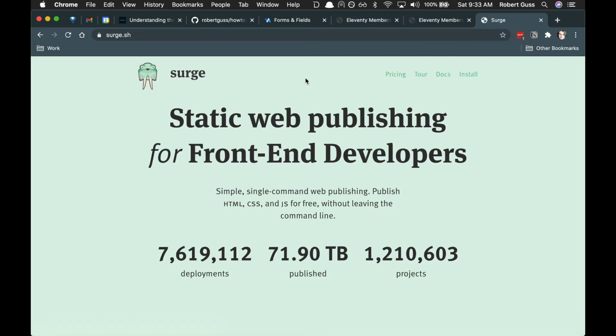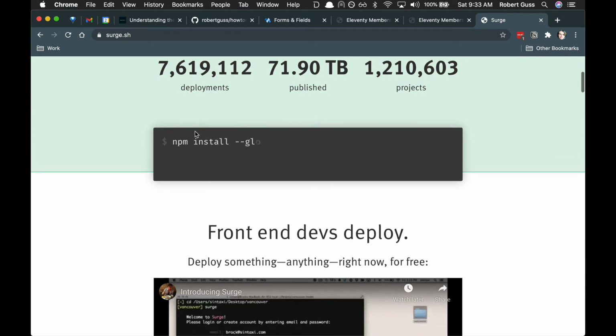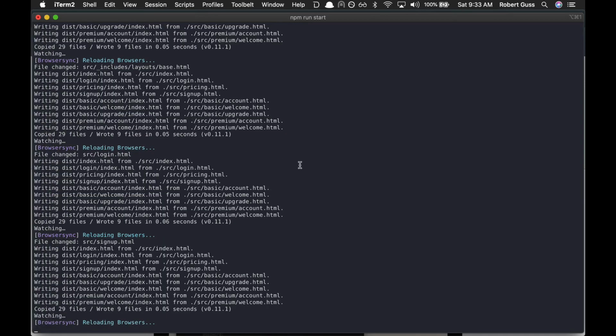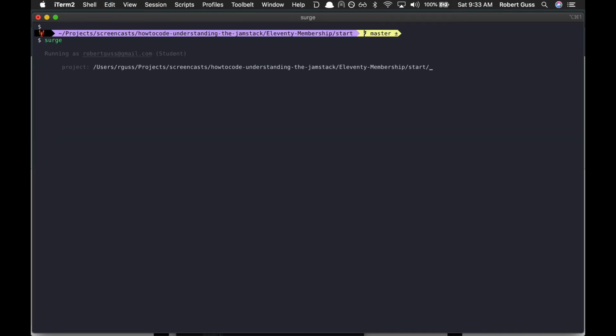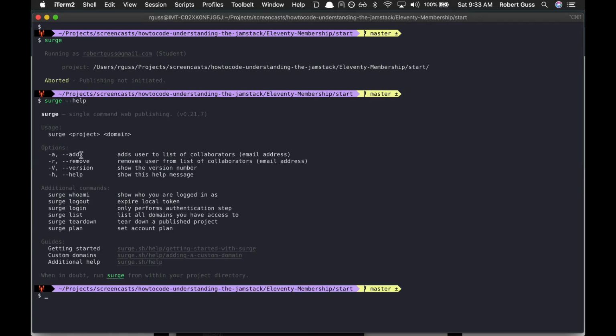For that, we're going to be using a service called surge.sh, and Surge is another static site hosting service that makes it really, really easy to deploy and set up a static site. The first thing you need to do is run this command. If you don't have it installed already, just npm install --global surge, and that will give you access to the Surge CLI. So I can close down this. If you do surge help, you should get a bunch of commands output. That means that Surge was successfully installed.